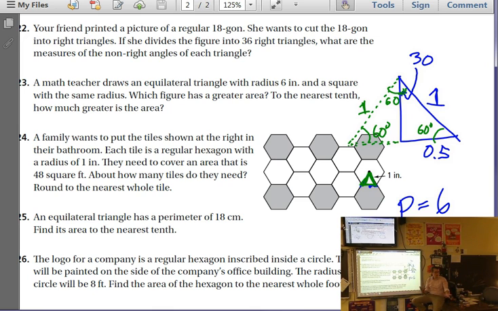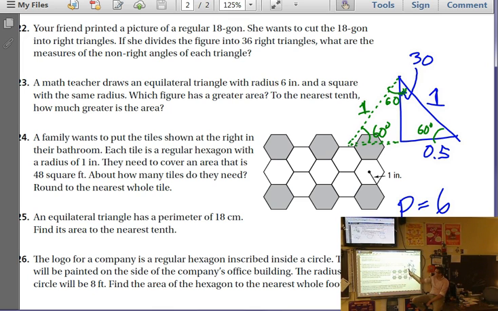So in a hexagon, this is our conjecture right now, right? What we think is true based off what we've observed. In a hexagon, if I know the radius, that should correspond to my edge length, is what you're saying. So we would want to try that a couple more times to verify it, but that would seem to hold true because if I chop it in half and do my 30, 60, 90, then I really can double it and get my equilateral. So then my perimeter for each of them is 6.